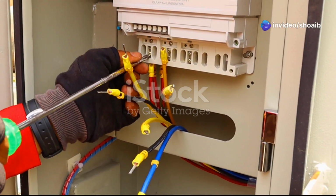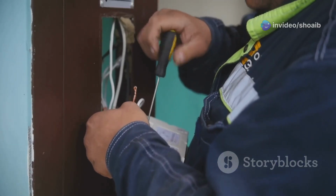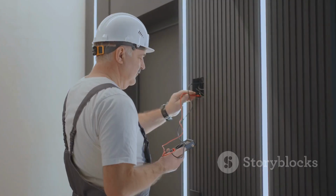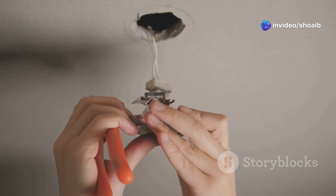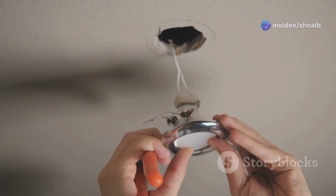Once power enters the building, internal electrical work takes over. This involves a network of wires, cables, and components that distribute electricity throughout the structure. It's about bringing power to every corner of the building, from light switches to sophisticated HVAC systems. A key element of internal electrical work is the electrical wiring and distribution system.